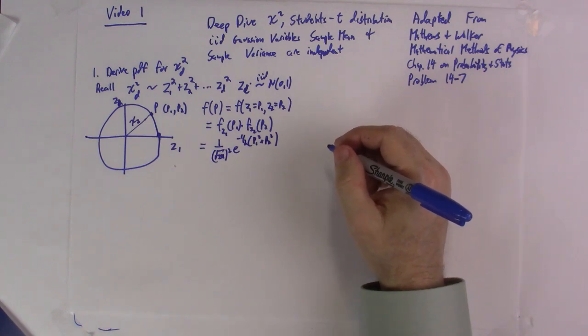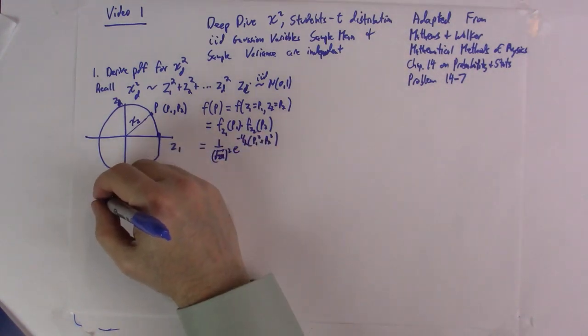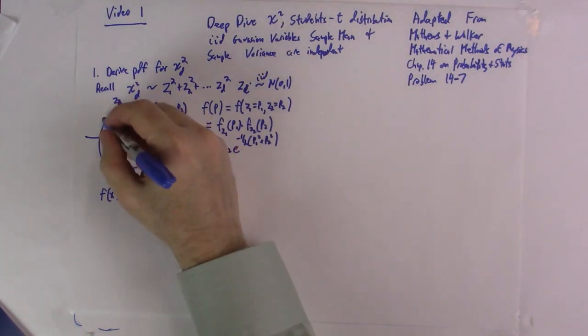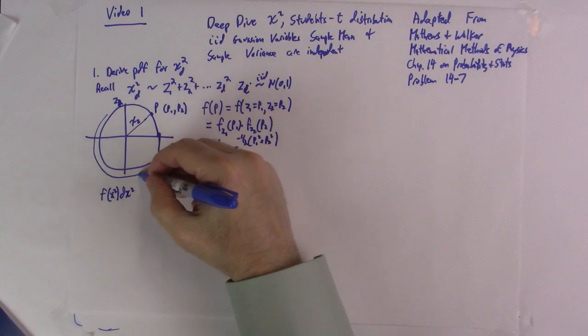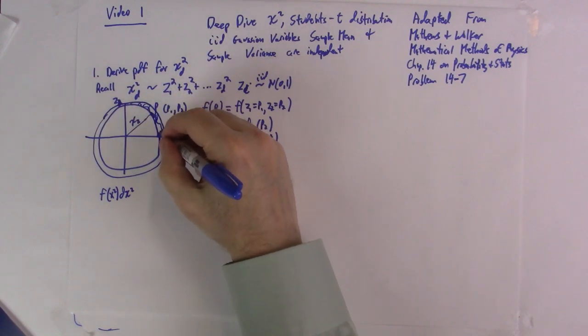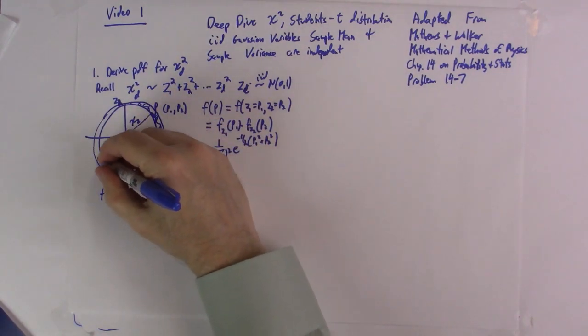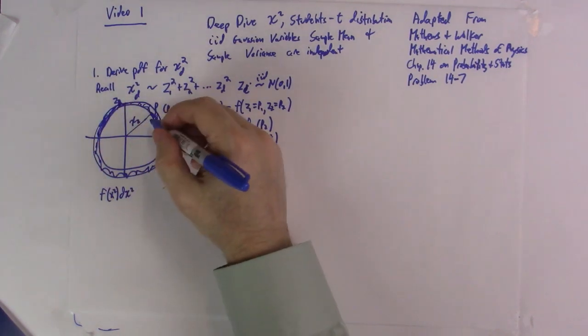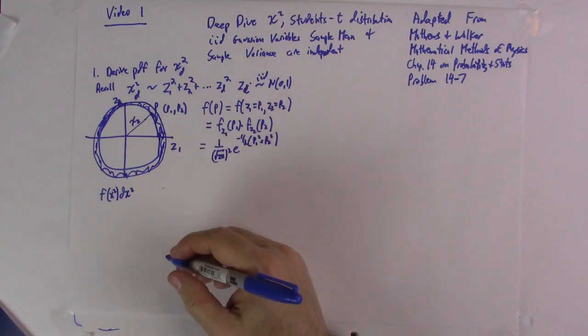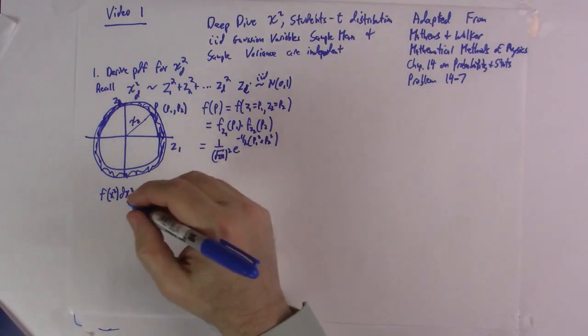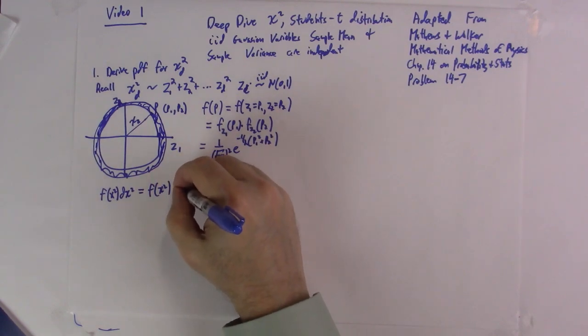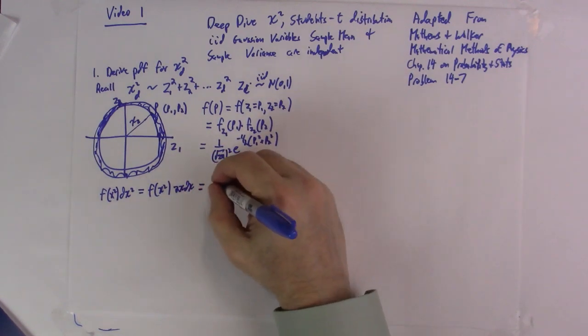So if we want to know the probability of chi-2, let's say we were to draw another little shell here. We want to know the probability of being in this shell, because everything in here has the same distance from the origin so it has the same value of chi-2. This density function is just going to be equal to, well mathematically we know it's F of chi-squared d chi-squared is 2 chi d chi.